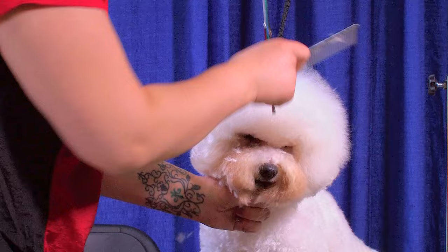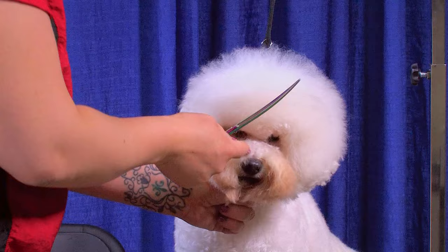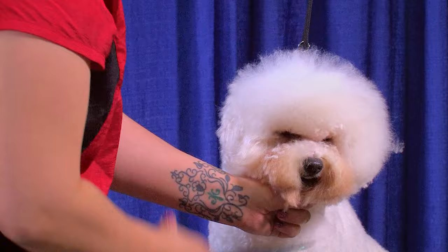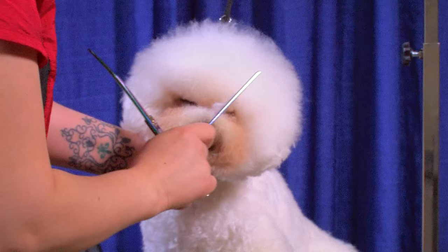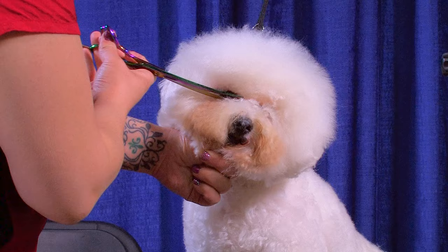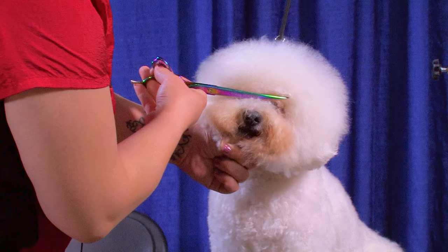Comb it forward and now we're just gonna start working in a shape — we're gonna start bringing this up and trimming in any little ledges so it's a nice smooth line. What this is gonna do when we go ahead and fluff the head back is set the whole shape of the front of the head. Just by combing it forward and trimming a soft shape back like this, it'll really help set that whole front. You have to comb this area a few times because hair always seems to hide up in that little space between the eyes — we really want the eyes to be framed by the hair with a nice neat line.